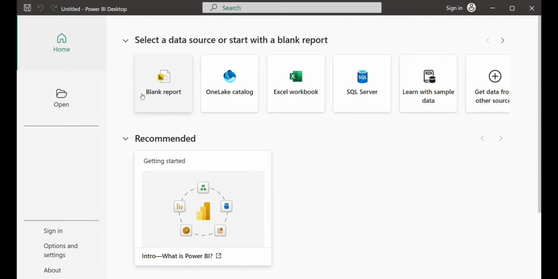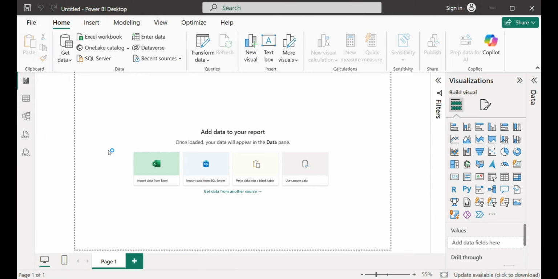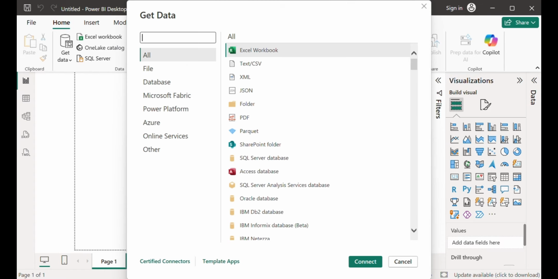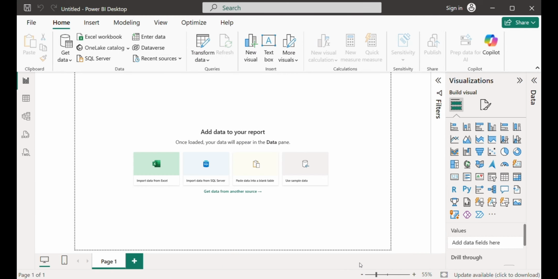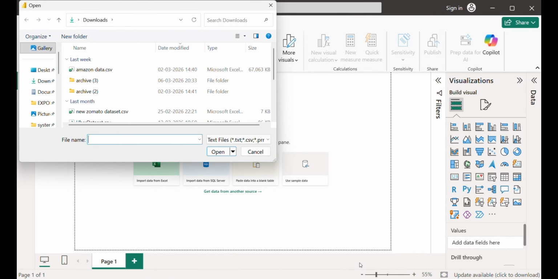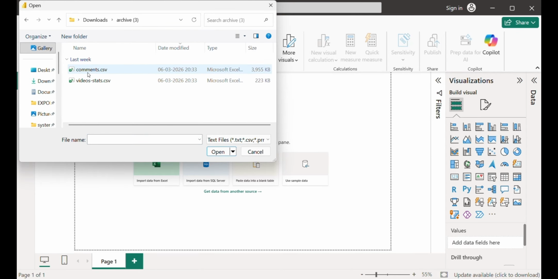If you're a complete beginner in Power BI and you're not sure how dashboards are actually created, then this video will help you understand the basic workflow step by step. So, firstly, we have to get the data, and it can be of any form like Excel, text, and so on. Here I'm using CSV as my file is CSV. Instead of using random data, I'm using YouTube data, so it's easier to understand.